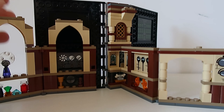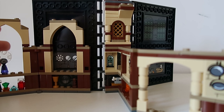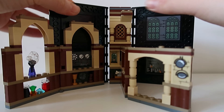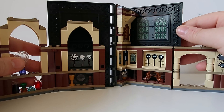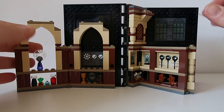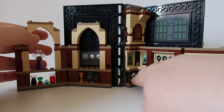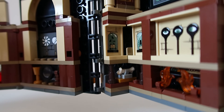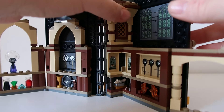This is very different to the other Hogwarts Moments, where we tend to have something stuck to this side. I do like that they've tried to do something differently, but I do think it suggests that all the play features are very much on one side. You could probably shut that up or bend it into a little triangle piece, but yeah, a lot of the play features are restricted to one side. There is also a tiny little bone hidden down here that's really hard to see. I do like that they've tried to change this centre panel, but I'm not sure how successful it is.